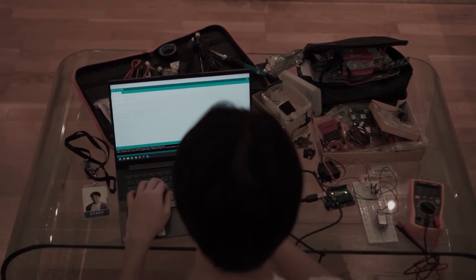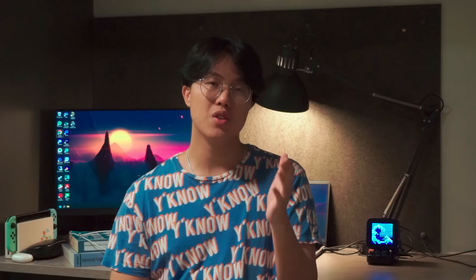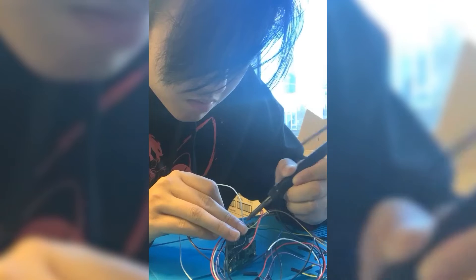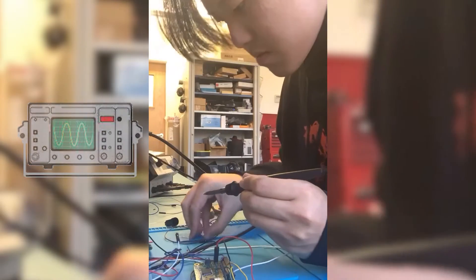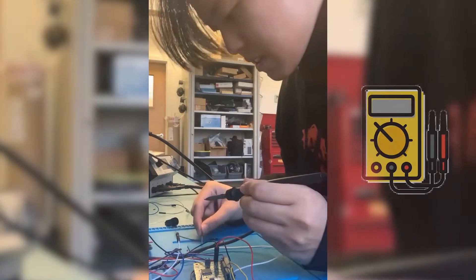The number one most important skill that an electronics engineer should learn is the skills a technician possesses. This is soldering — where you need to be able to solder IC components and make changes or mods to boards, troubleshooting and validating boards using an oscilloscope, logic analyzer, or multimeter, and being able to read datasheets and schematics.